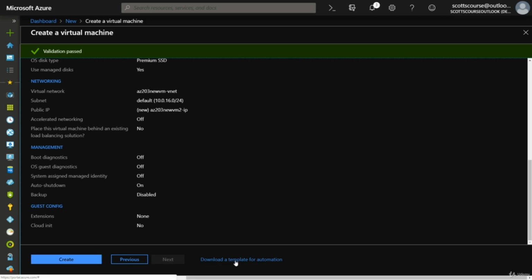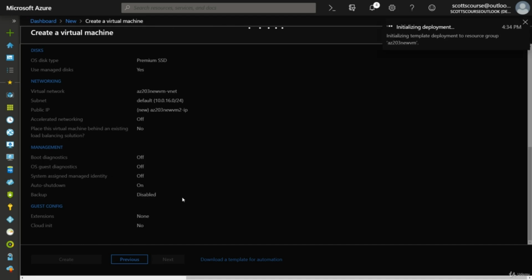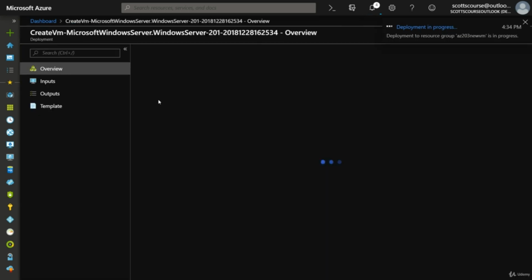Another option is to download these settings as a template for automation. So Microsoft has things called ARM templates that are JSON files that I could either store within Azure. There's a template manager, or I can download to my machine. And so all of the choices that I've made will be retained, and then I can create virtual machines again and again and again from this template instead of having to remember all these settings and go through that laborious work. So if I did want to start up the process of automation, this is where I go for that. But I'm just going to click create. Let this deploy. It takes a couple minutes, and we'll come back and we'll see our virtual machine running.